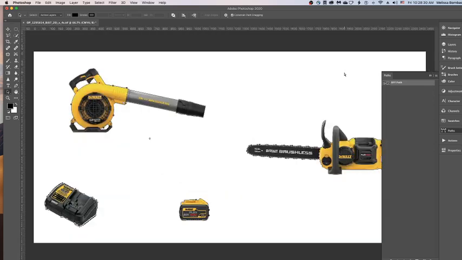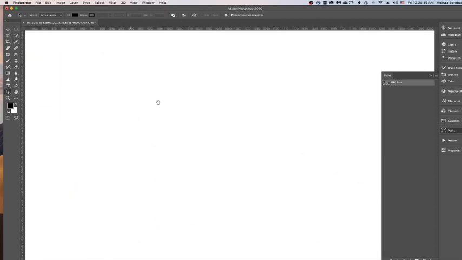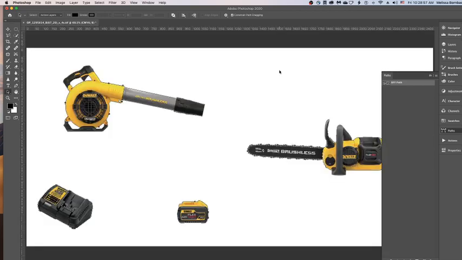Command minus to zoom back out. And you'll see we have this little bit of a path here because I didn't have it selected when I originally moved it. So we'll just click on that and drag that to where it should be. Okay, and once that's in place, we'll press Command 0 to zoom out all the way.